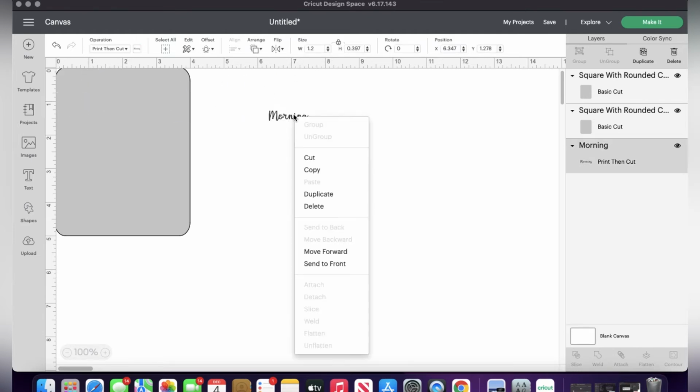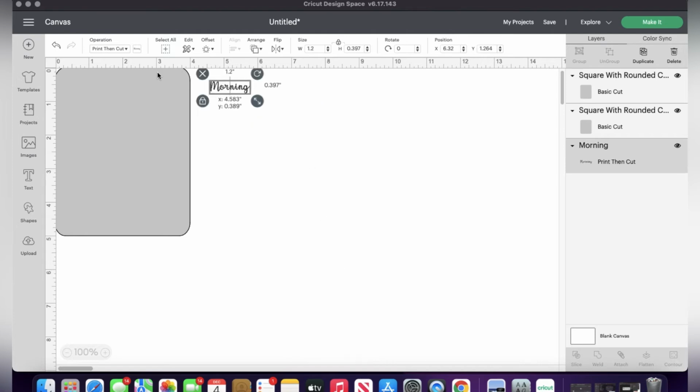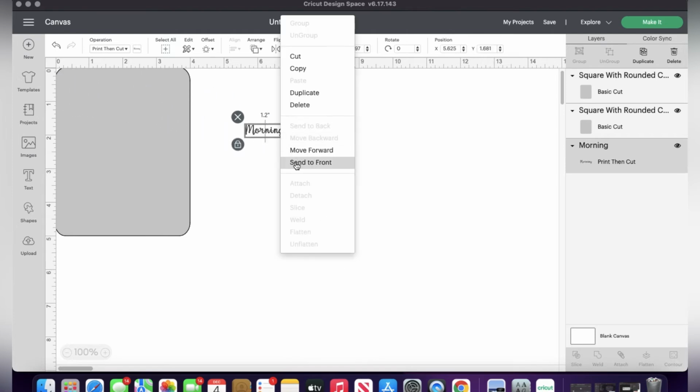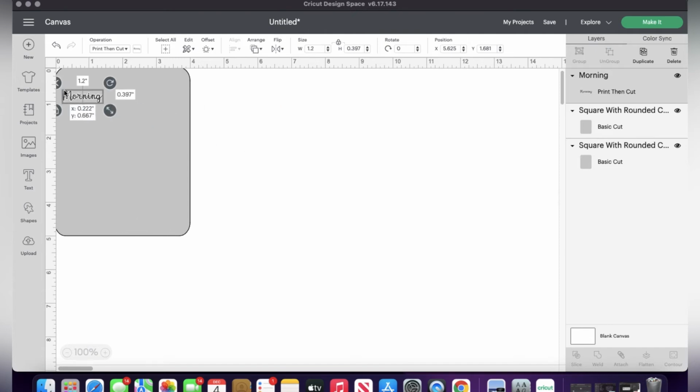Make sure this is to the front. Still not to the front. Okay, there we go. Once you get this on here, I would probably love to have my border a little bit thicker. The reason you want it a little bit thicker is that you're going to get really skinny lines, and nothing's wrong with it. But if you want a little bit more thickness to it, just create a thicker line with Photopea.